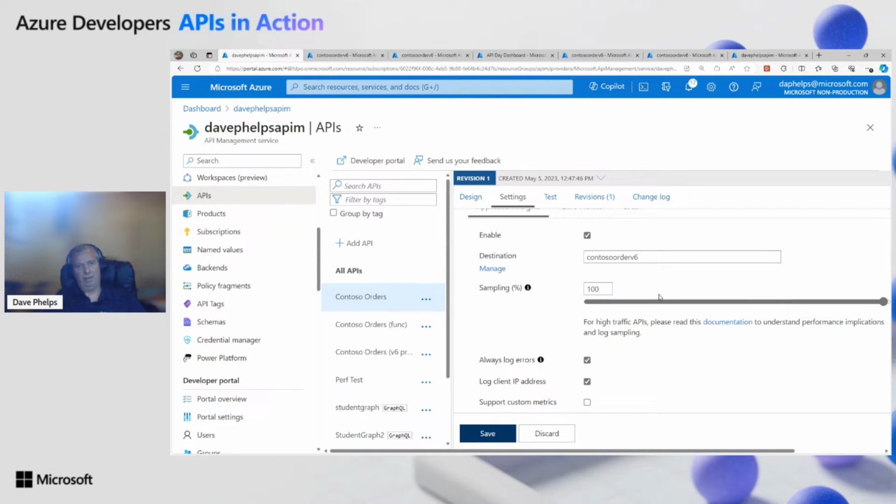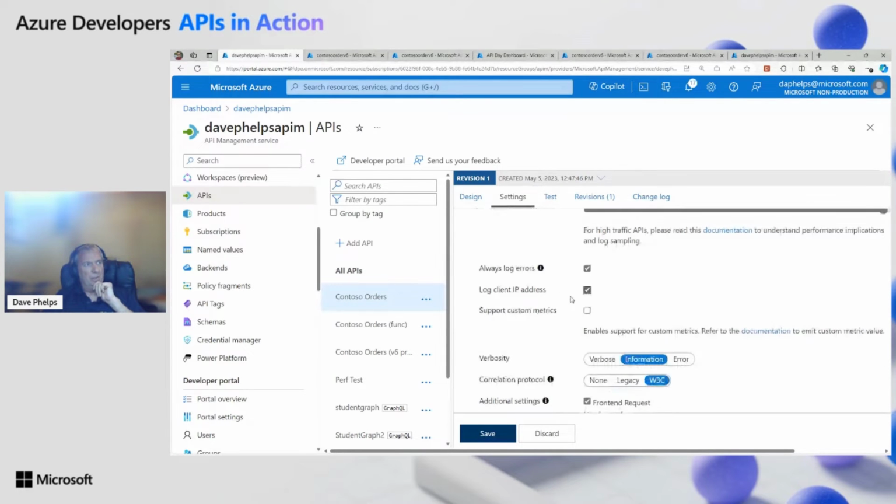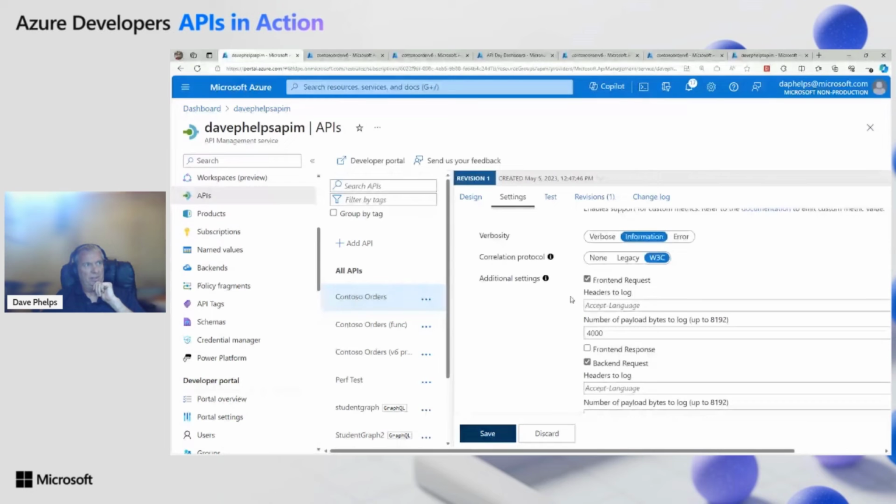And this is particularly useful because if your API management service is being shared amongst multiple teams, then each team may want to have a different application insights instance, so they can have control of it. And it may be that the data that is being recorded there should only be seen by certain people, controlled through role-based access control.